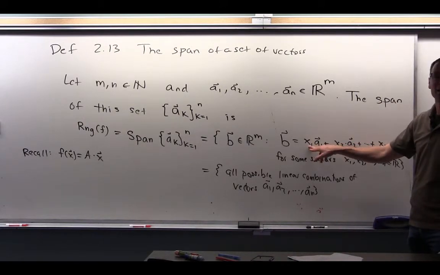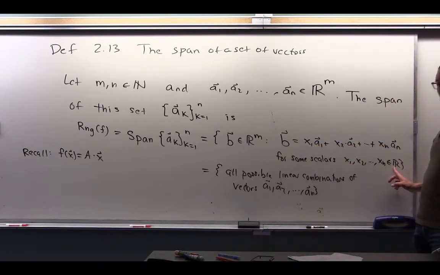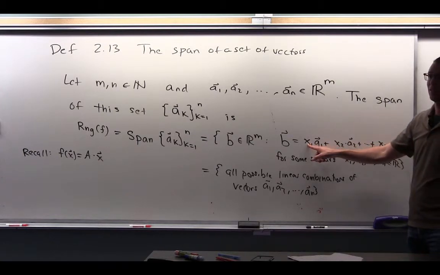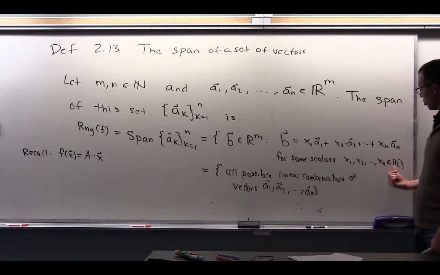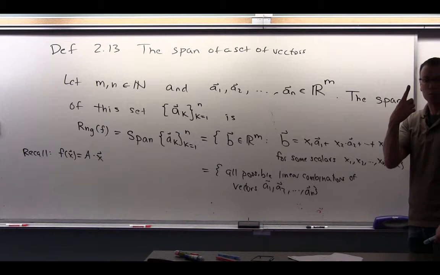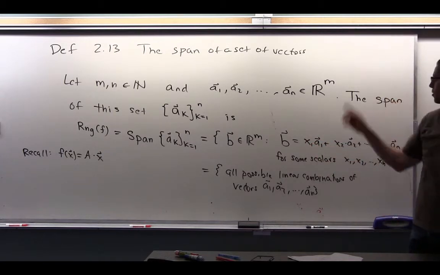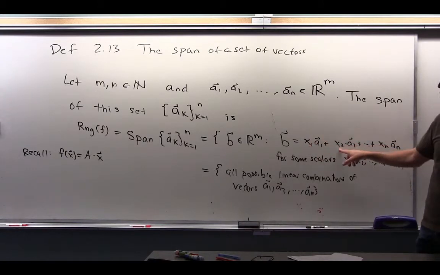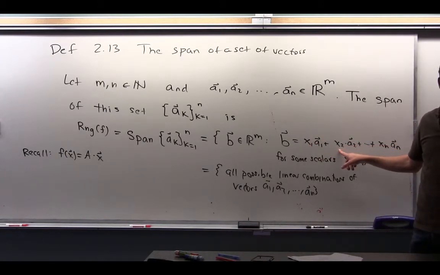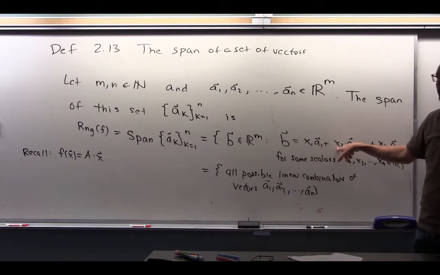How many different choices for x1 do I have? What is x1? What type of object is it? It's a scalar. How many different choices do I have if I want to run through all of them? R, all of R. And that's just for x1. So if I set all of these to 0 except x1, I get the entire set of real numbers. Then I set this one to 0 and all the rest of them to 0 except x2. How many choices do I have? R of them. But now I can cross-pollinate. Now I can run through all R's here, all R's there, all R's there. How many different R's do I have? R to the n, right?